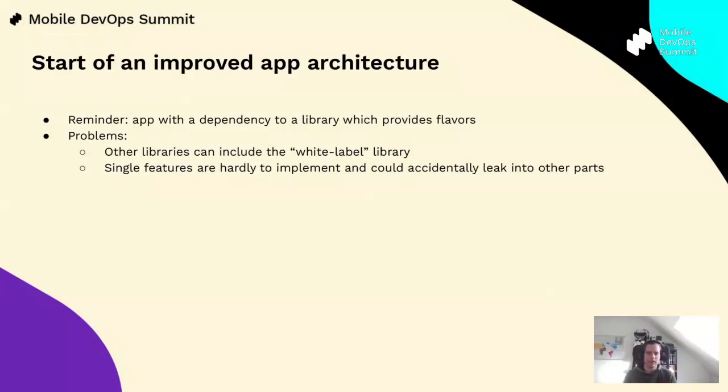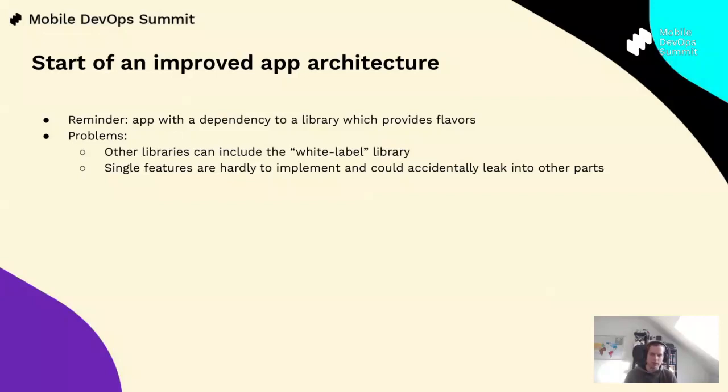Reminder, currently the situation is that the application has a dependency on our flavor modules, and the other libraries could potentially include those flavor libraries as well, and therefore be aware of all of those flavors again, which we want to avoid.